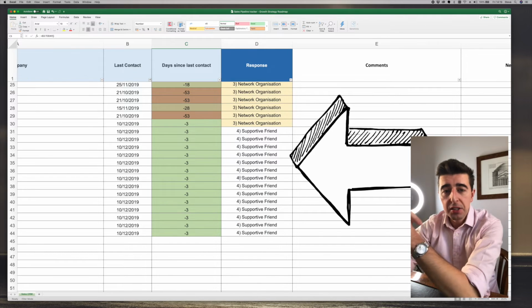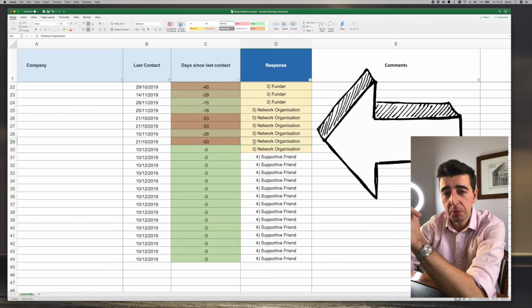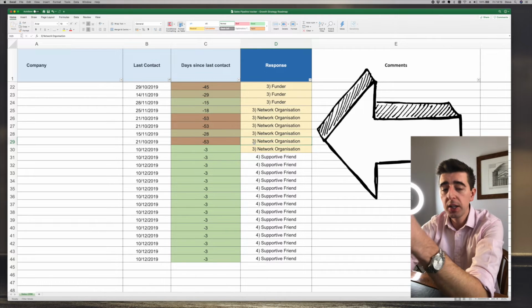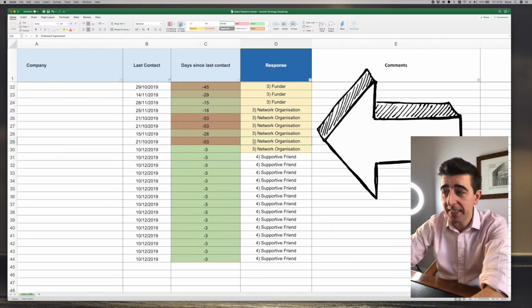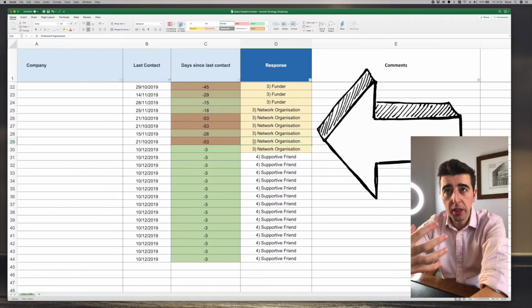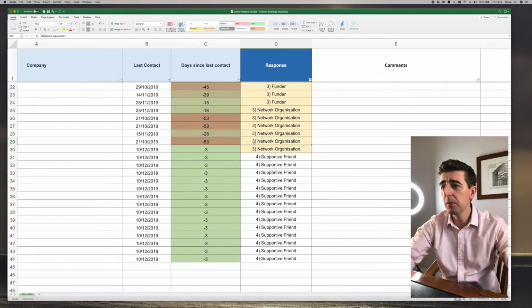I have a separate category for network organisations. Network organisations bring a huge amount of value to your business. It's a great way to meet new people. And when they have events, it's a great way to see multiple people at one time. Your physical time is almost one of your most valuable assets. Again, working with and adding value to all the different trade bodies that give you access to more people is massively valuable. So again, I keep track of that.